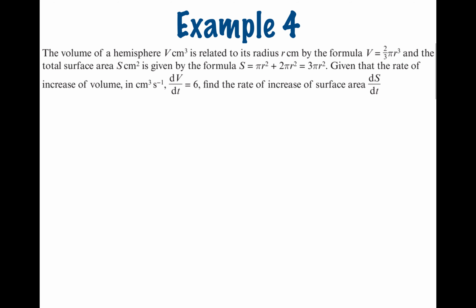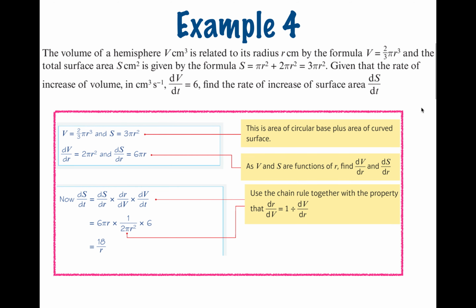Okay, right, last one. I didn't do a worked solution for this because there's a nice solution taken from the textbook, and it's just a case of, again, writing down what you know, differentiating what you can, thinking about what's a constant, like pi, and what's changing, like radius. In the previous question we had height changing and radius changing, and therefore you need to eliminate one or the other because you can't differentiate very easily when you've got two things changing.